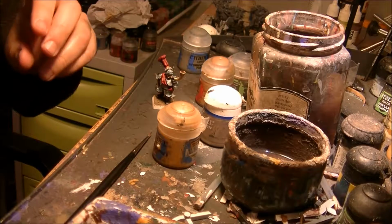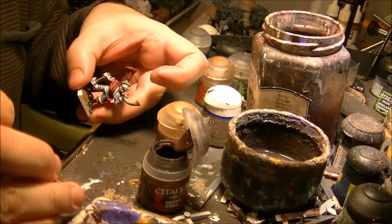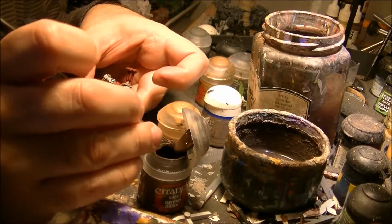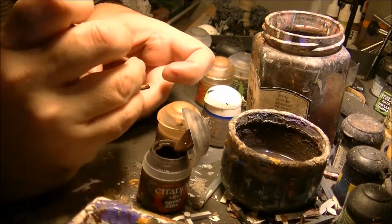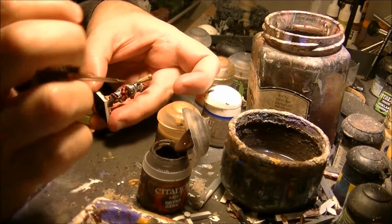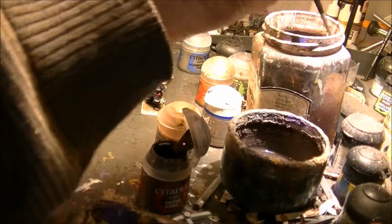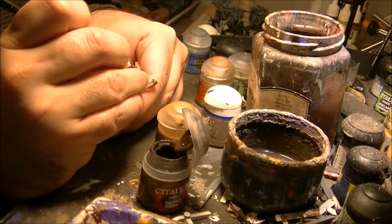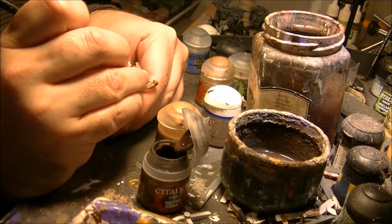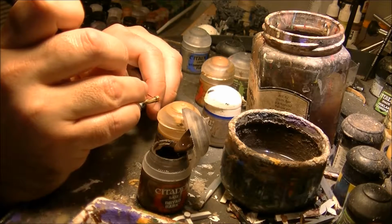The last thing that I will do on the horn is I take the Dried Bark. I will follow all the different ornaments of gold to have a good separation between the green color and the gold. That is going to make the golden ornaments of the horn pop up more. Okay, I just follow here. Okay, and I will do some lines following. So I will do something like that. Okay. Some longer than others and some thinner than others.